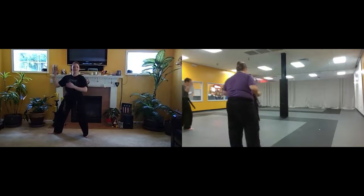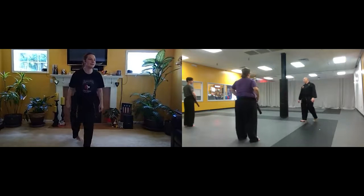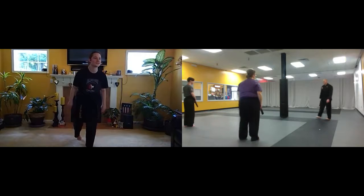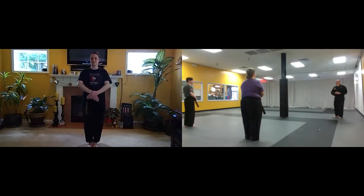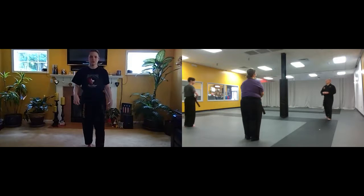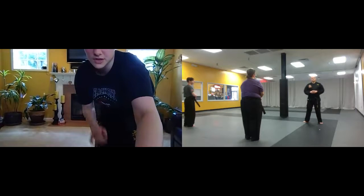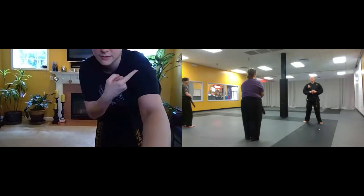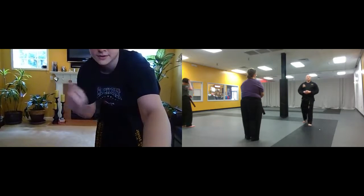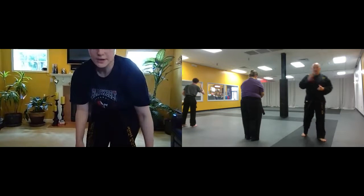Wonderful, back to me. And there's only 5 more moves in that form versus the one we just did. But because there's not a whole lot that repeats in that form, it makes it a lot more difficult. Real quick, when they go to do those double knife hands, do they step out to the left first that way and then out to the right that way? Yes. You step out to the left first for the double knife hand.